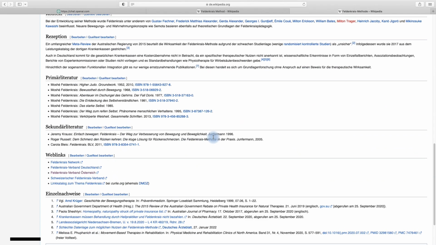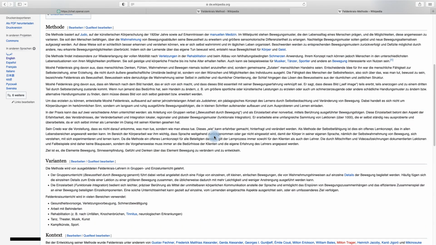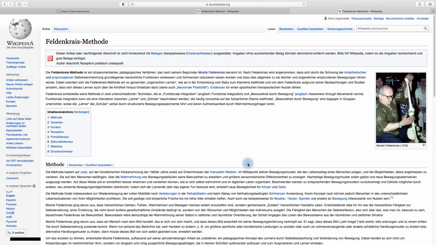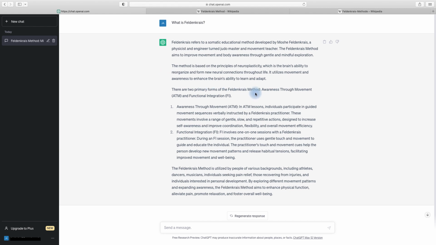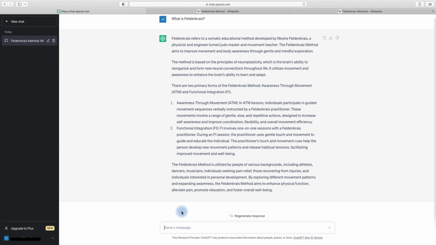So again, I would say the German article is certainly better than the English one. So if you are interested in that one, just copy and paste it and let Google Translator do the work, for example. But ChatGPT clearly wins. So now I would like to try one more thing. Let's see if we get a different answer from ChatGPT if we rephrase our question.